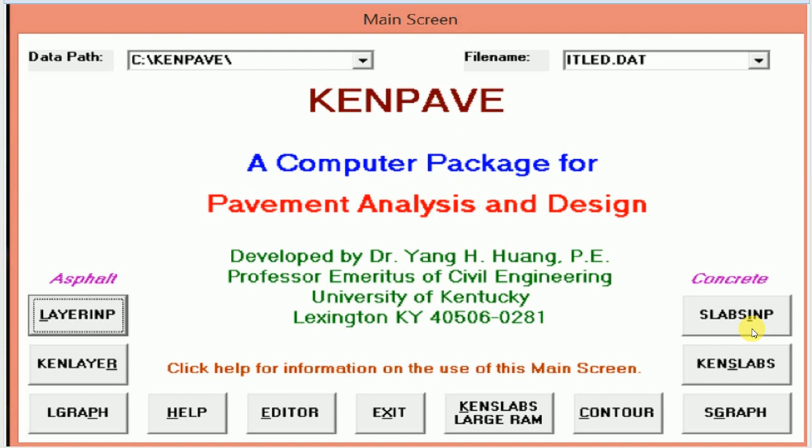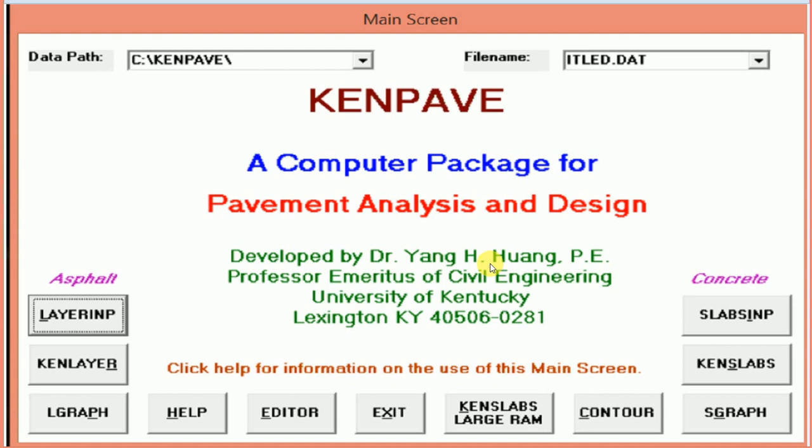You can get it from the book Pavement Analysis and Design, which has the same name, by the writer Dr. Y. H. Huang. This is the writer.